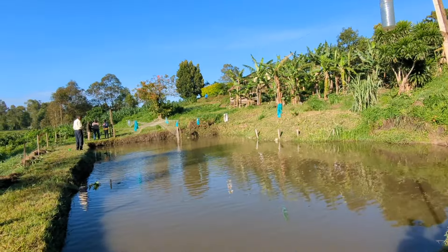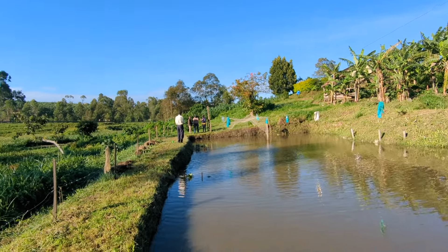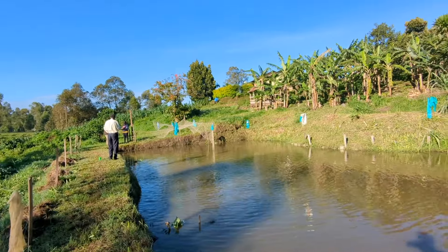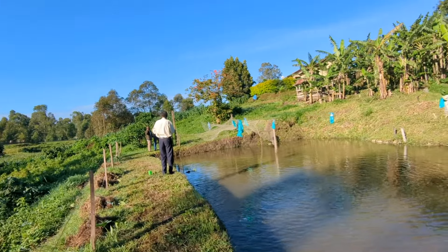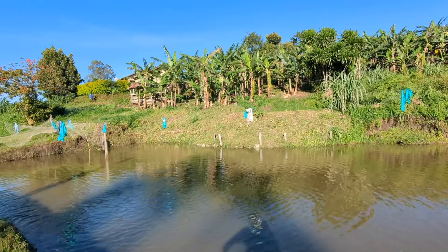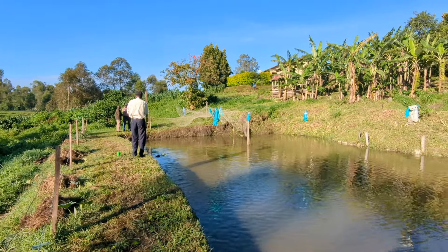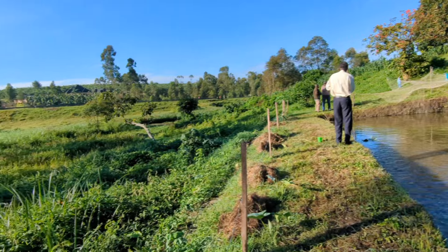We've bought all of Deo's fish. He's just given them some pellets at the moment and he's feeding them with yams as well. That extra injection of cash has allowed him to expand, improve, and change the area. It's quite exciting for me coming again after six months and seeing the improvements, because a lot of that is just down to the success of having a ready market — we're going to buy it. There's a bit of capital, and it's really what the hub is designed to do: to help people like Deo to improve their livelihoods and go a bit forward with fish farming.